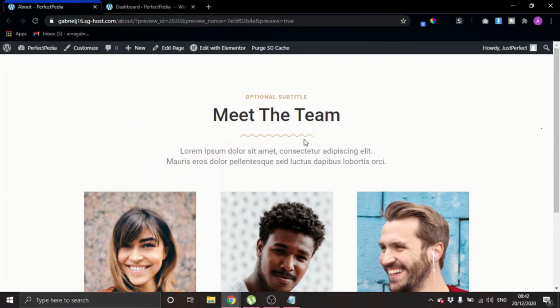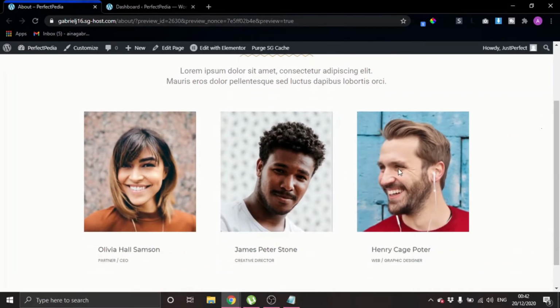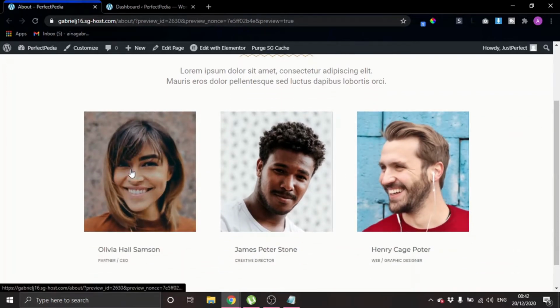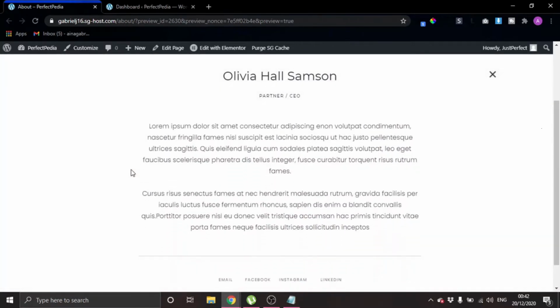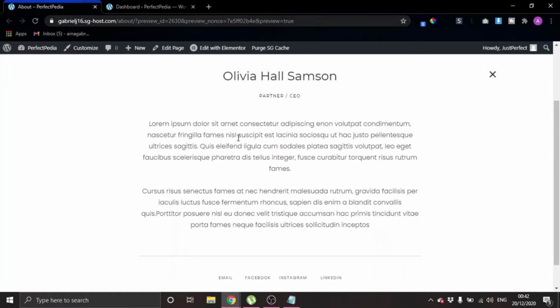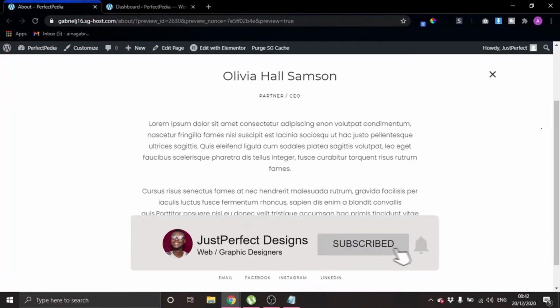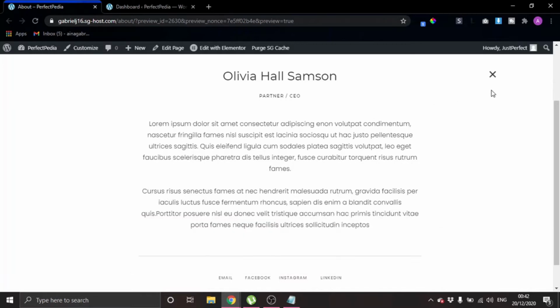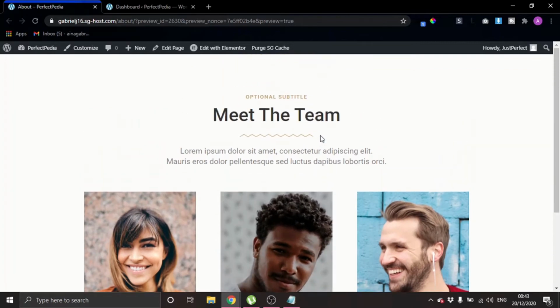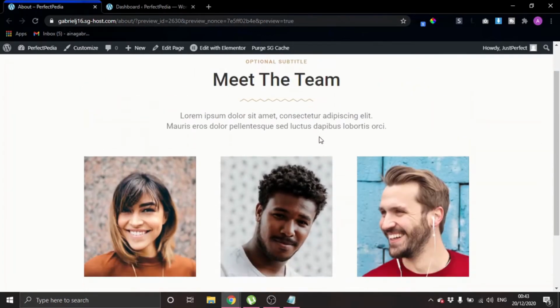Okay, let me show you an example of what I'm talking about. Here we have the meet our team, and then maybe a subtext, and then we have the team members down here. If you click on one of the team, you get these details. You can read a short story about them, and then you have their social media handles down below, their name, their title, and the contents. Then there is an exit button, a close button down here. As soon as you close that, you are still on the same page.